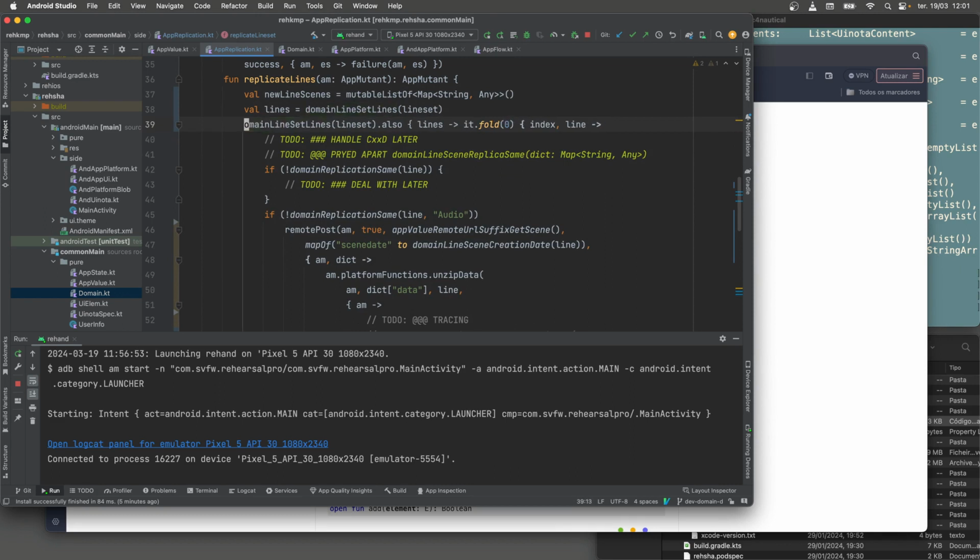So what looks better? This lines.fold, or the also. The unfortunate thing is the also requires another layer of bracketing.